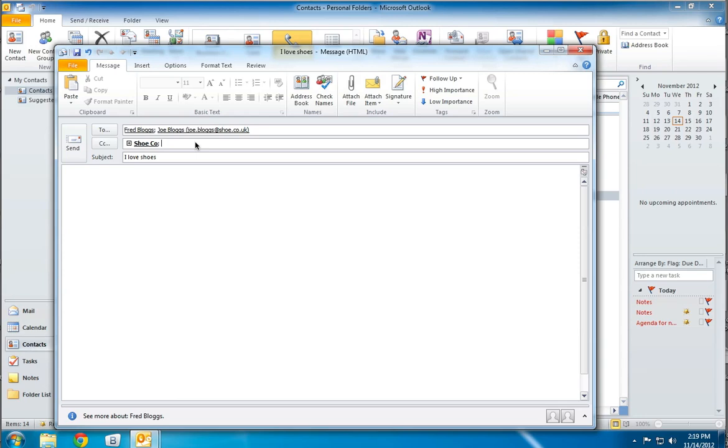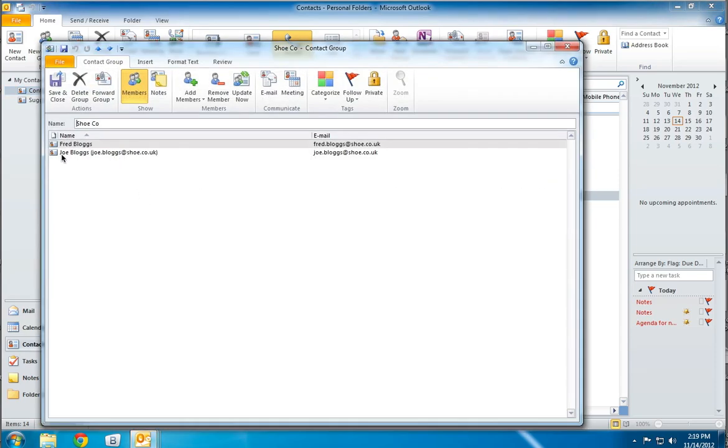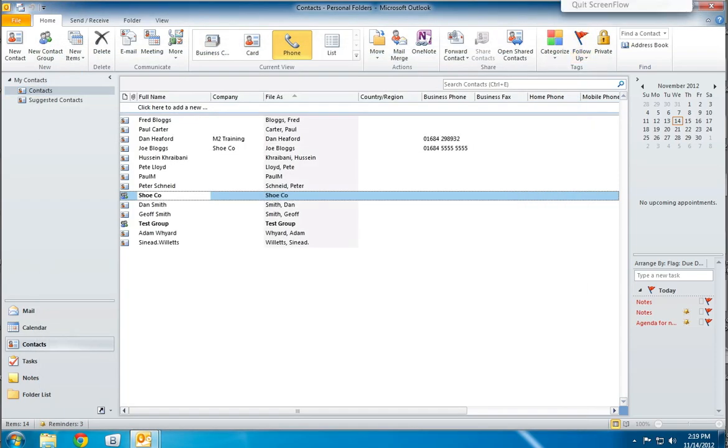And that's when it's a good idea to expand the group out, and then you can individually remove a contact that it's going to be sent to. Okay, so if you've got a distribution list created that's got people that you send to, feel free to expand it and remove a name. Now that's not going to remove it in any way from the contact group. If I open shoes back up again, see they're both still in there, but it's just removed it from that one particular email that I was sending.